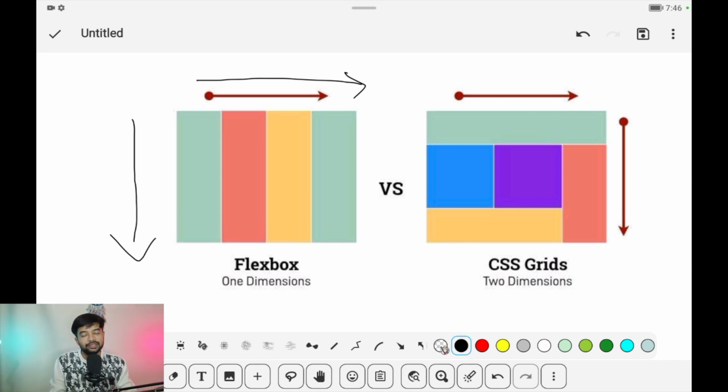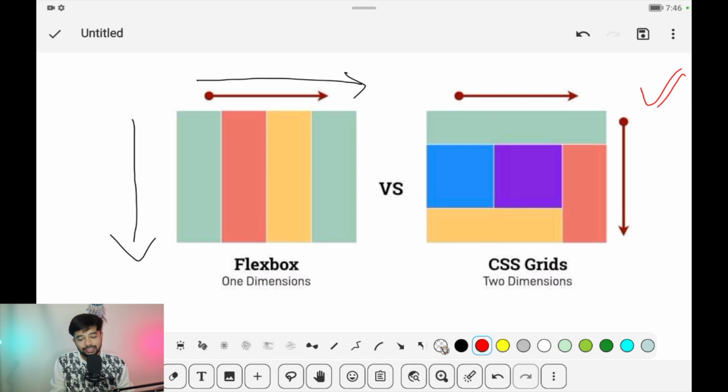And if you have to arrange something in a very complicated manner, then there is CSS grid. This example is comparatively simple, but there can be layouts that become very complicated. That time you will be using grid. Whenever the layouts are simple, you're going to use flexbox. Whenever layouts are complex, you are going to use grids.